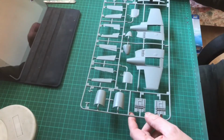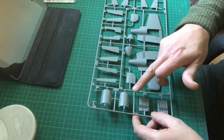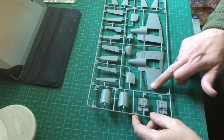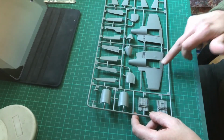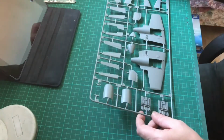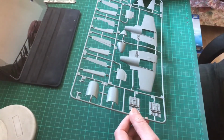But again, everything's really nicely done. Got raised rivets on the back, which I take it was. But yeah, very, very nicely done indeed. Again, the panel lining is still consistent, and again, it doesn't fade off at all. So yeah, that's quite a nice touch. So yeah, cool.